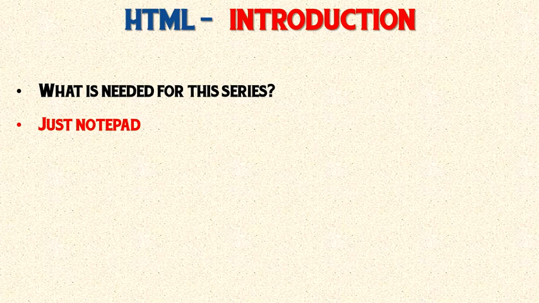Now you might be asking, what do I need to download for this series? And the answer is nothing. All you have to use is Notepad. Remember, an HTML document is simply a text file. So all we really are going to need for this series is Notepad. Now if you want to use another type of text editor, that's certainly fine. You can use Notepad++ if you want to follow along. Now if you want to go ahead and use other solutions such as Visual Studio or Dreamweaver to follow along in the entire series, you can certainly do that as well. But I'm just going to be using Notepad.